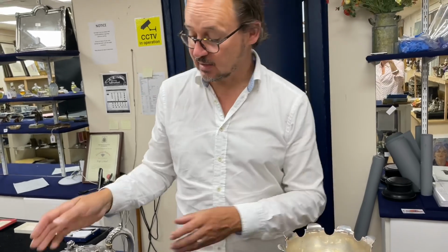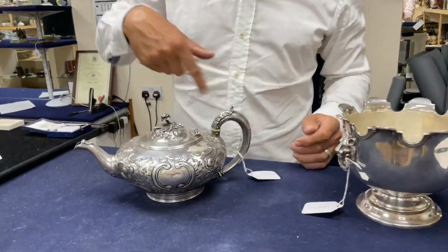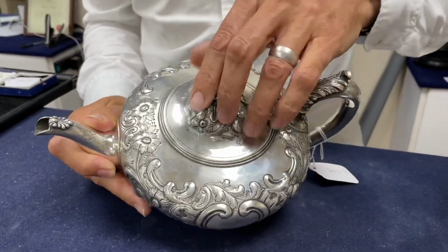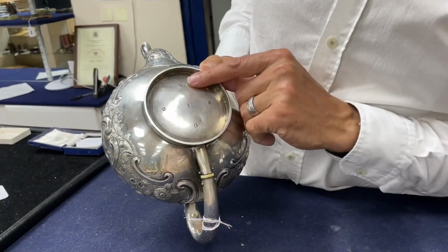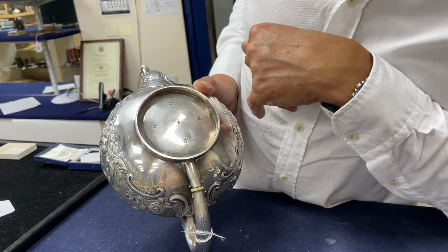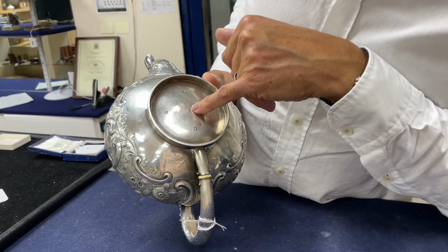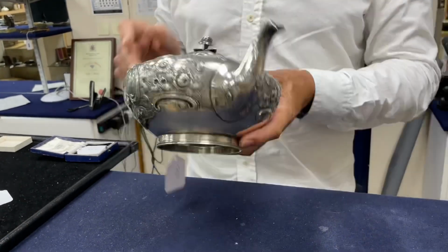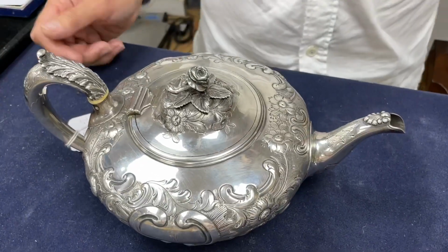So there's one, and then this other thing caught my eye. Nice early Victorian teapot here, compressed form, pleasing design, with the rose finial to the lid. Nicely hallmarked underneath. There we are. We know about this, don't we? We've got the lion passant, means it's English silver. Leopard's head means it's London Assay Office. Date letter there, from memory, around about 1850. We've got a maker's mark tucked away in the middle, and there's young Victoria's head. So that is lot 741. I don't have an estimate as yet for it. It'll be on the website, but it just struck my eye as a pleasing thing.